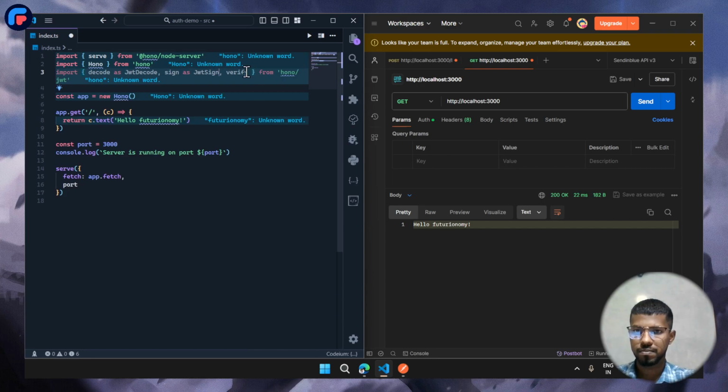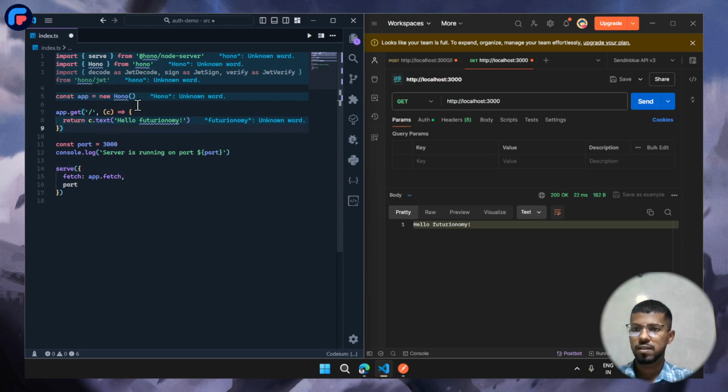JWT sign, verify. So we need three routes: one for the login where the token is created, one for the protected route, and one for the testing route that will be simple.